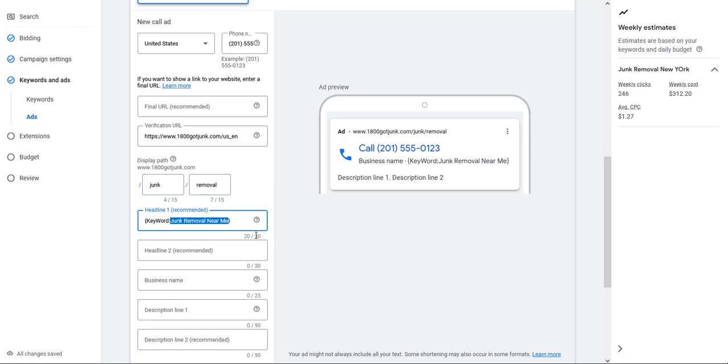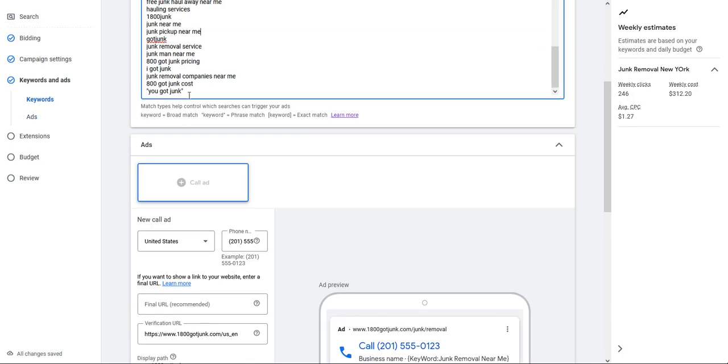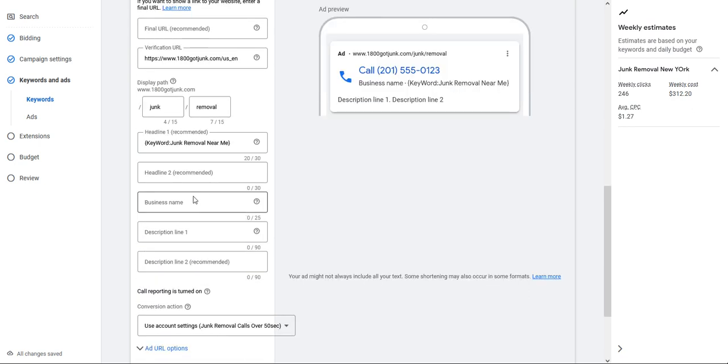And if it fits into the 30 character limit right here, it's going to be shown as the first headline. So this is very powerful, but it's very dangerous as well, because if you don't place the right keywords in the correct places, you can get stuff like sanitation. By the way, negative keywords, we need to also put them in phrase match, or exact match, or broad match. That works as well. But when we do stuff like this, I already covered this. But again, the keywords are very important. The negative keywords list that you build over time is very important as well.